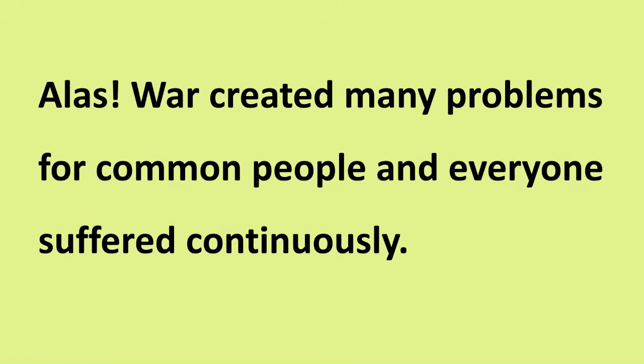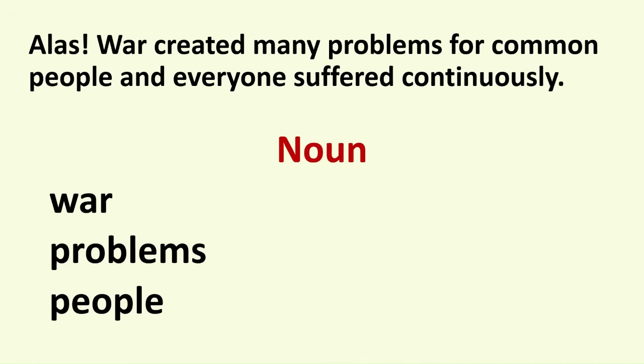Pause the video here for some time if you want. Find out which word carries out what function, which word is a noun and which is a verb, etc., and then move on to the answers. Here we have 3 nouns. War is a noun. It's the name of 2 groups fighting with each other. Problems, difficulties, name is problems. And people, a group of persons we call people.